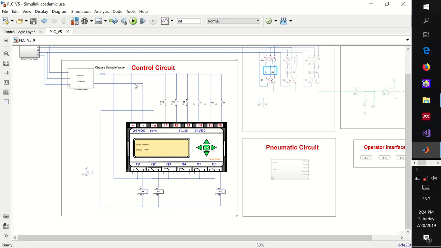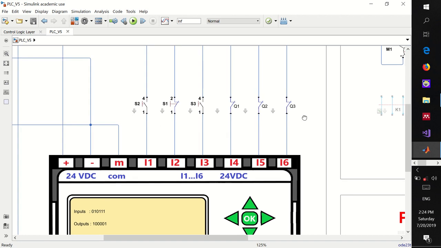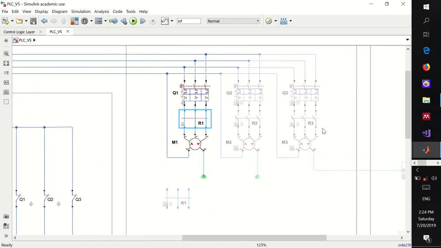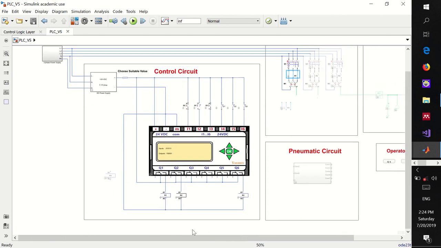So you see here we have the previously seen RLC components. Those are the two normally open push buttons, and this is a normally closed push button, and those normally closed contacts associated with the overloads. Here I have 3 circuits representing 3 conveyor belts, but I have commented out two of them in order to reduce the simulation time. As you can see here, all of those connections are electrical, and here we have the fuse, and this gives us a more realistic picture that we are unable to have if we are using other approaches, I think.